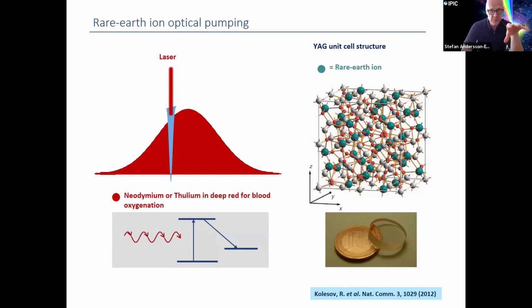It has a fairly long lifetime because rare earth metals will have a long lifetime and a narrow band. But there will always be some type of hidden state here that you can also have some de-excitation to. And that can have an extremely long lifetime because that is a forbidden transition. So that is a state that will trap all these electrons. They will be excited to this state, and some will go to this state, and they will stay there for a long time. And that means that you soon will depopulate the ground state, because all the ions will be in that state.